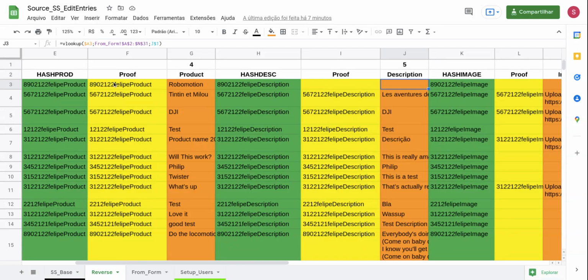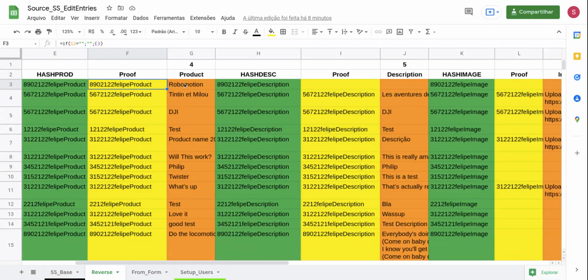And what I did, I created these additional columns, and this is just a quick test. It checks if there is an entry on this field. So if someone sent the name of the product as an update, and if there is, it will just copy the hash product value.